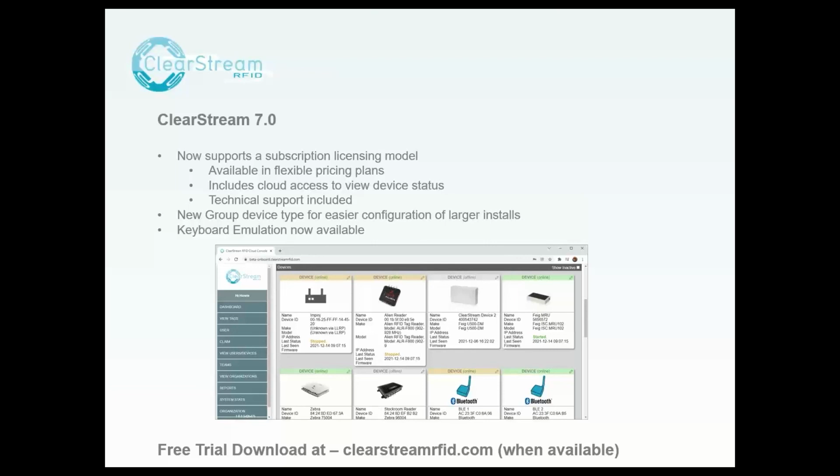However, I would like to mention, for anybody that would like a beta of the application, please just reach out to us after the webinar today or when you are ready to take a look at the new features, and we can get you a beta build of ClearStream so that you can take a look at these new features as well.